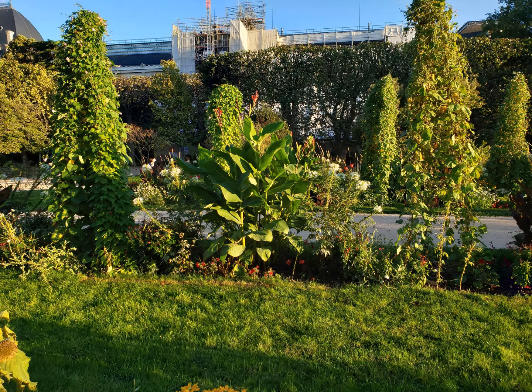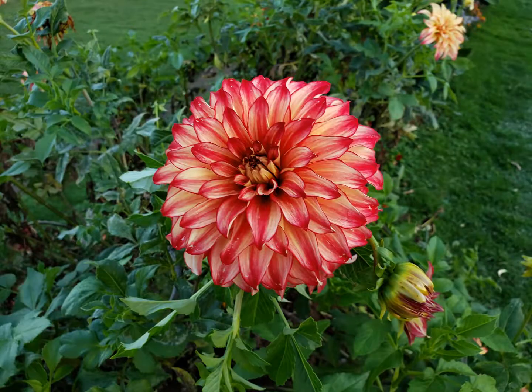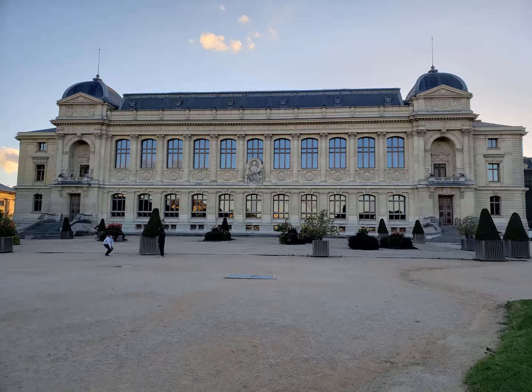Now here's a picture of the Paleontology Museum from within the garden, and as you can see, all of the growth blocks those buildings. You really don't see them very well. Now, it is fall. We've usually gone on vacation in May and early June, and sometimes it's not quite as colorful, but there were plenty of plants blooming this time. These beautiful dahlias were just everywhere. And then when you come to the end, here is the Museum of Man, or the Museum of Evolution.